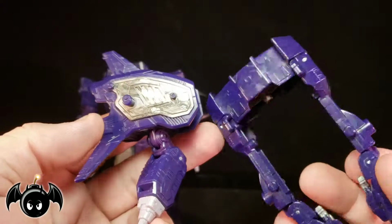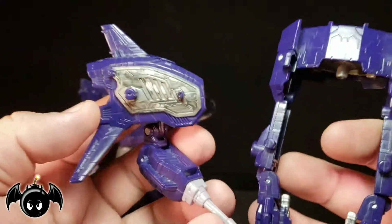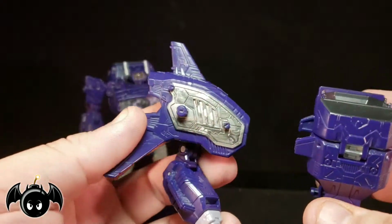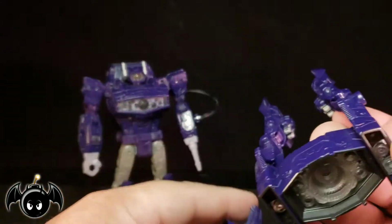Okay, so what we're going to do with all these extra parts here is he actually does have a hoverboard that you can make with these extra parts. Now this isn't in the instruction manual that you get with the package, but it does show it on the box, so you kind of just have to look at the box and figure it out yourself, and it's not too hard.